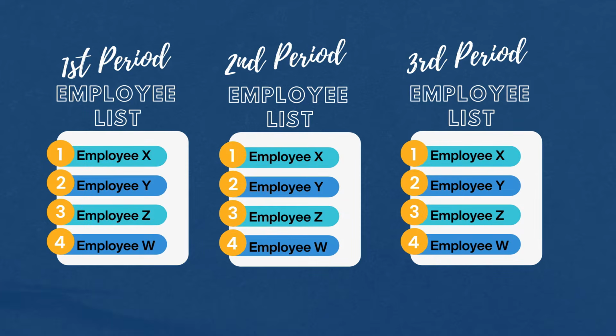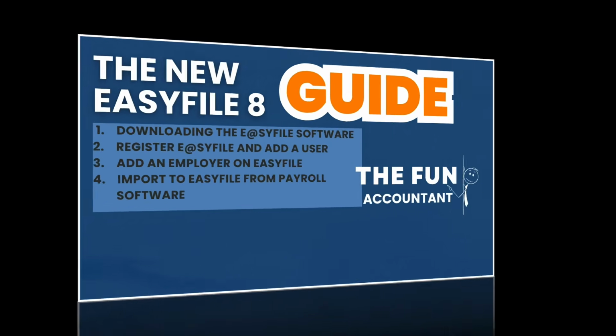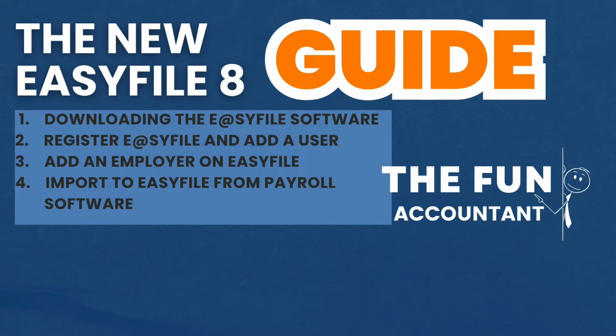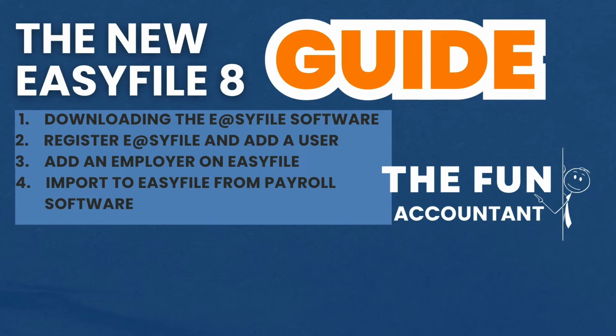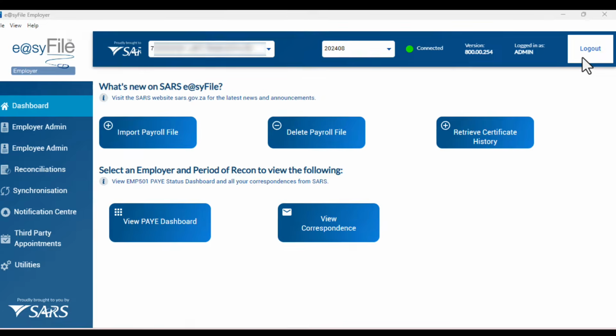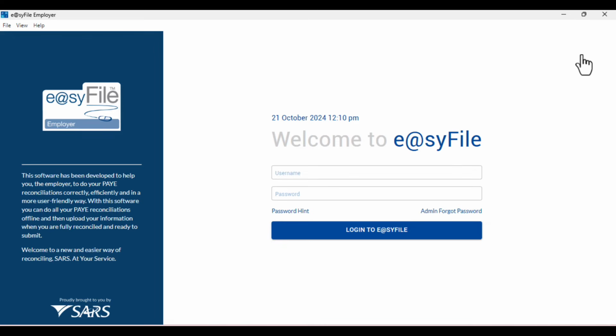This reveals that employee lists are specific to each period, keeping records organized by storing employee data for each submission period separately. As a result, tracking employees must be done on a period-by-period basis. So, how do we get our employee data into the new period? The best practice is to import employees directly from your payroll software program. Adding each employee individually would be nearly impossible for larger organizations. So using payroll software streamlines the process. Let's log out of EasyFile and head over to our payroll software program.